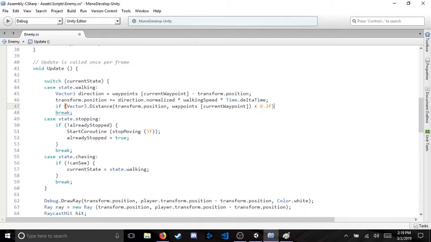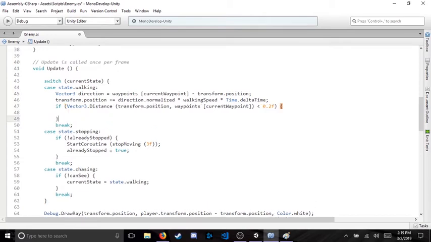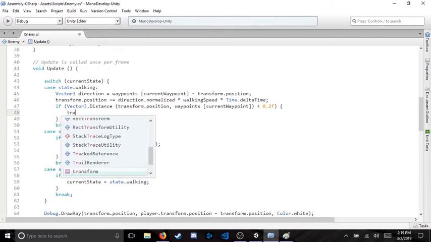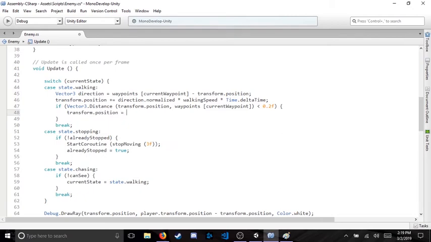See if this works correctly. So basically, if we are a certain distance from it, we're just going to count it as we've made it. We did it. We're there. Great. Pretty easy. Or actually, better yet, we can even do this. We can just set our position. This is better. So if we get close enough, we just move to the waypoint. We're there. We did it.